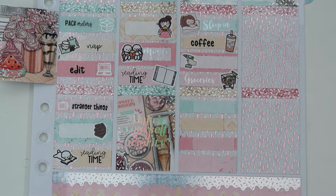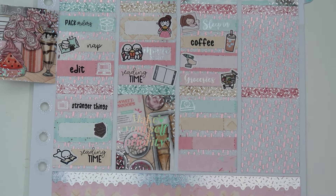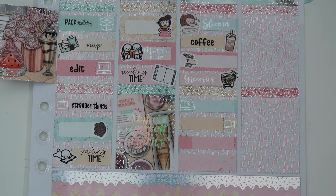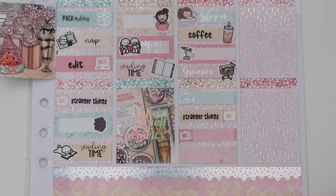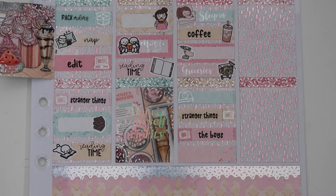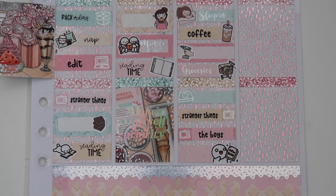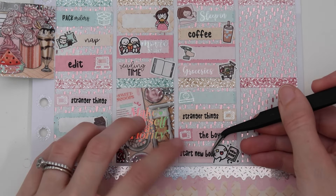Saturday evening we had pizza night, watched some Stranger Things, and tried the first episode of the new season of The Boys — neither Brian nor I are into this new season so we only watched one episode. I'm using the pizza takeout box from the foil bundle, the SPC sparkly hollow TV for Stranger Things, and a custom Stranger Things script. I also got a custom The Boys script from Hannah. I started reading a new book this evening: Bride by Ali Hazelwood, marked with a sticker from Once More with Love and a custom 'Start New Book' script from Hannah.